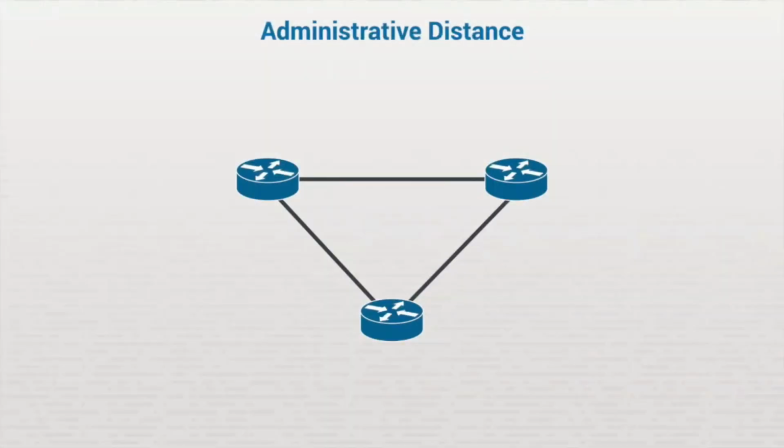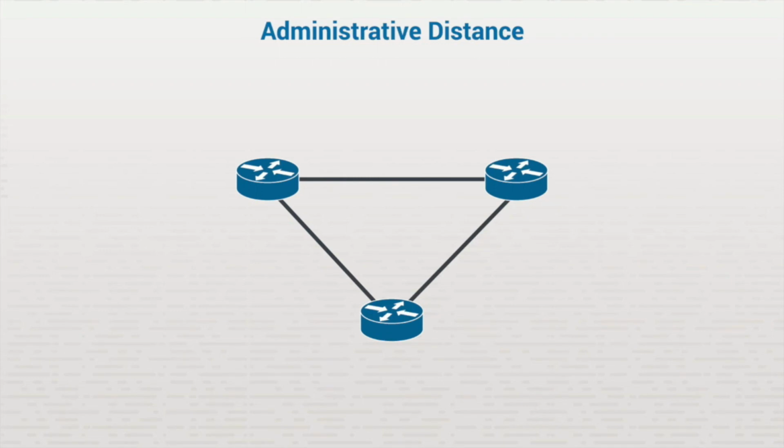In this video, we're going to discuss administrative distance, or AD. Routers use AD when there are multiple sources of information about remote networks. It helps them determine which source is most trustworthy and which routing protocol or source will actually populate the routing table. Now, remember that different routers use different factors to determine the best path to a network number.